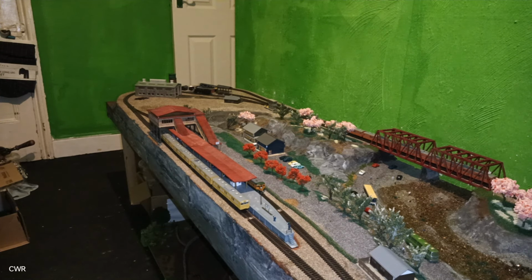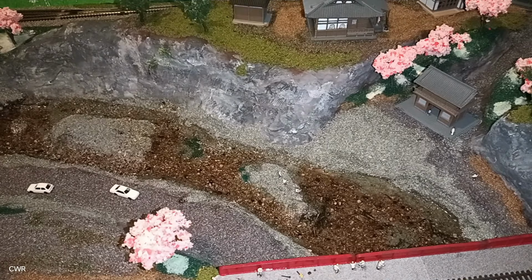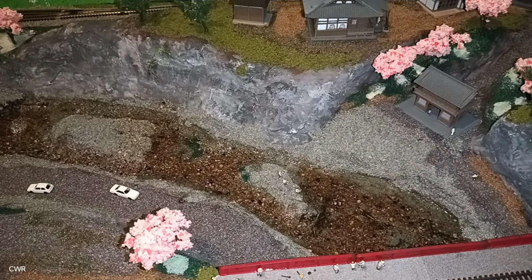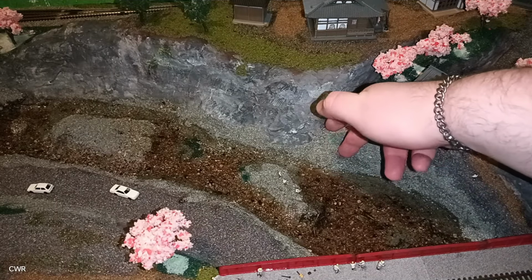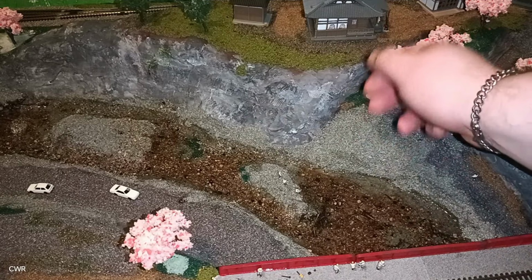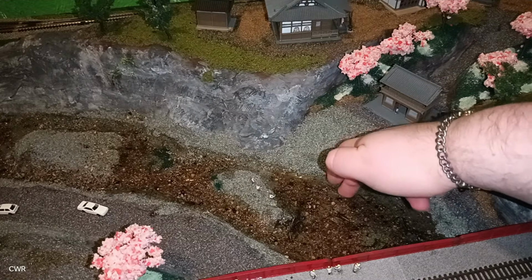But it's been a while since I've had this layout on the channel, because I haven't done a lot with it. Mostly what I've done is repair work along the river, because having the heating on a lot more has done something, and the river's contracted, which has pulled parts of the riverbank away, so repairing the riverbank is the main thing I've been doing. So it'll probably look a little bit different to how it used to. But this did have a massive gaping hole in it. But I filled it with the ballast stones I used on the bank, and then used PVA glue mix to stick it all in. Same sort of PVA glue, water and washing up liquid you'd use to ballast the track. I would like to get the water a bit deeper, but it still looks like water at the moment.